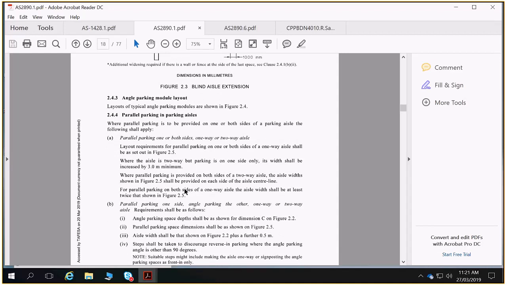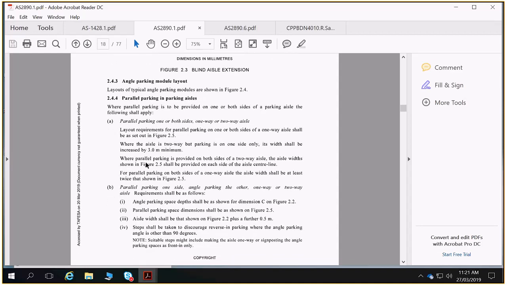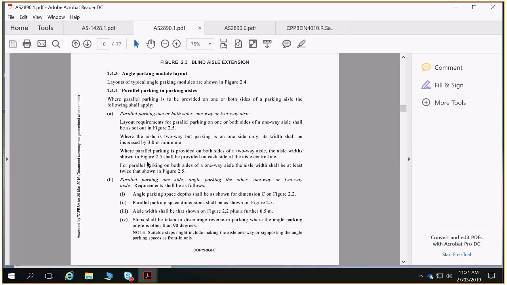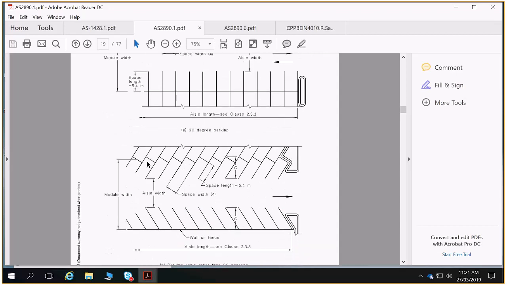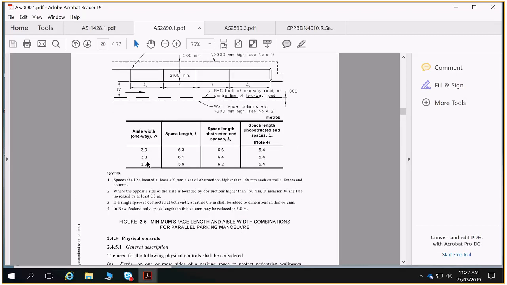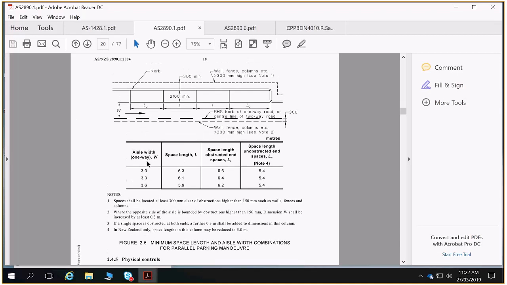Then parallel parking requirements. So what's our angle parking module layout? If we're going to include any parallel parking, we've got a minimum aisle width of only 3 metres, but our length of space has to be 6.3.